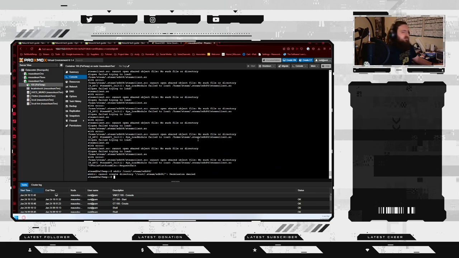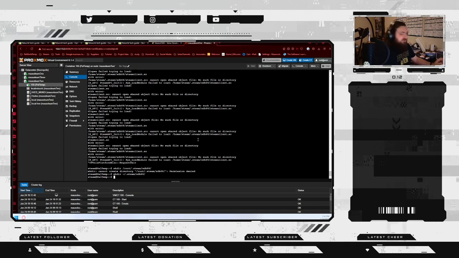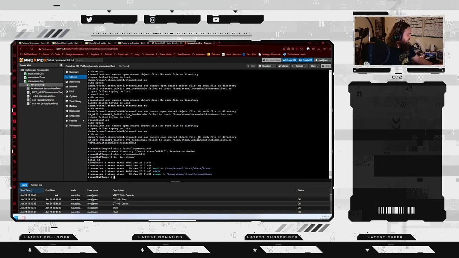Sorry, this is the danger of copy-pasting. Because we're not doing it under root, we're doing it under the home directory. And the home directory, home steam, can also just be filled in with this little tilde symbol. So now if we ls -la .steam, see how there's sdk64? It exists now. Now that that folder exists, steamclient.so exists, but it exists somewhere else, and I'm not sure why it's looking in one place when it's really somewhere else.